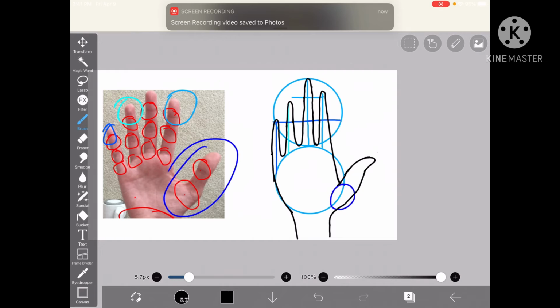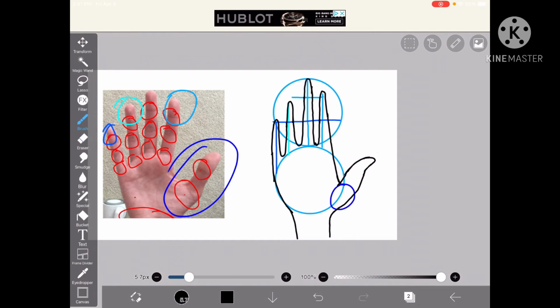And here is your finished hand. Well, it will look something similar to this, at least.